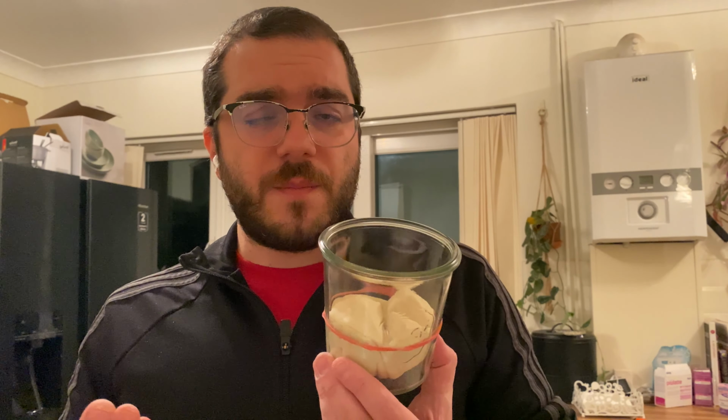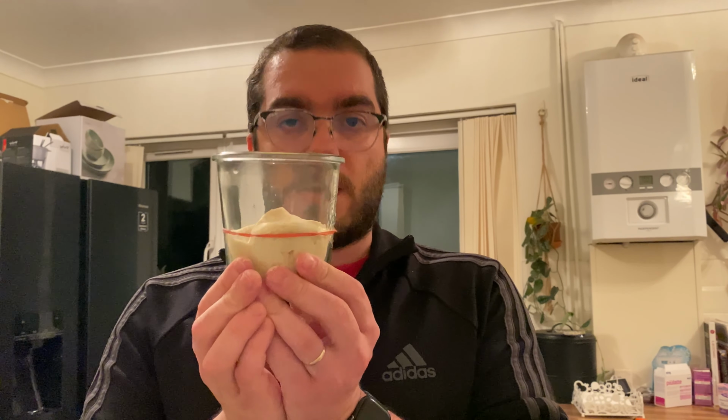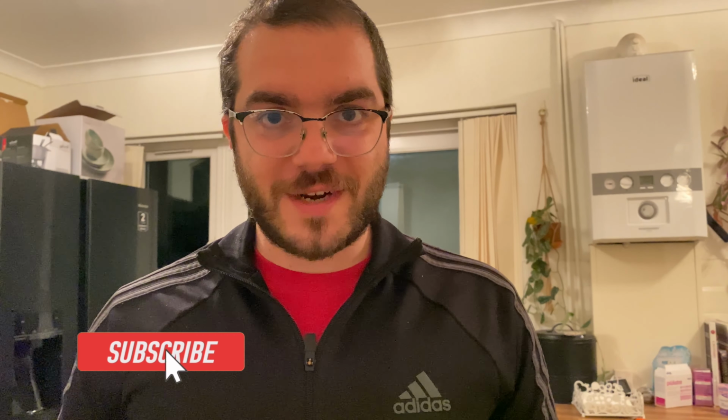Obviously, you need to repeat this process for almost 2 weeks or 1 week until you reach basically 1 month from when you started. For some people it's going to be less than that, for other people it's going to be a little bit more. It depends on the condition of the environment where you leave your sourdough to rest, and it depends on how you're feeding it and the temperature that you're keeping it at. But in general, after 1 month, you're going to have an amazing stiff sourdough starter, which is ready to be used in every recipe.